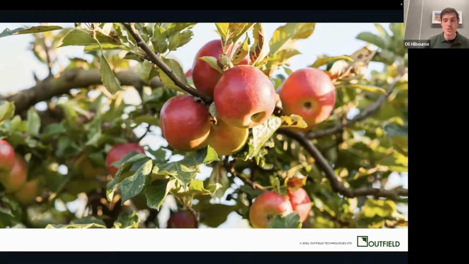And as you start to use the system over multiple seasons, those records start to build on top of each other and become so much more valuable than the individual surveys. Having that view of the orchard across 3, 4, 5 seasons gives you real power and real insight into what that orchard is doing and how to maximize and get the best out of it.